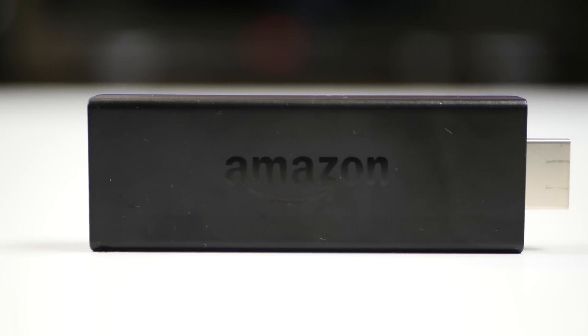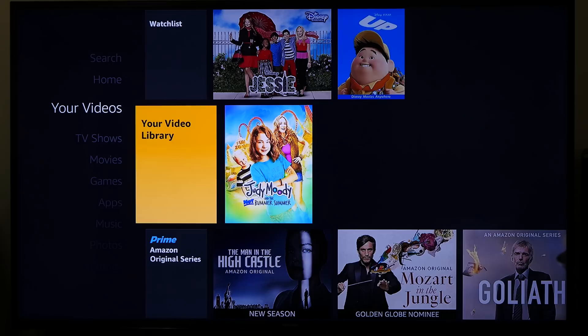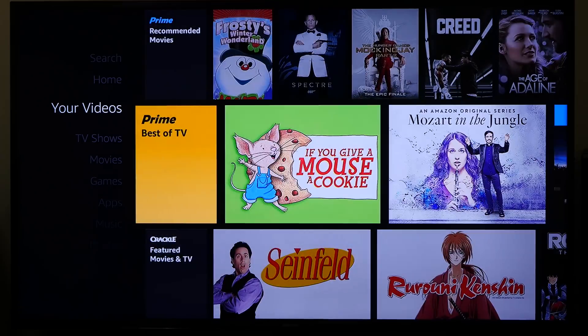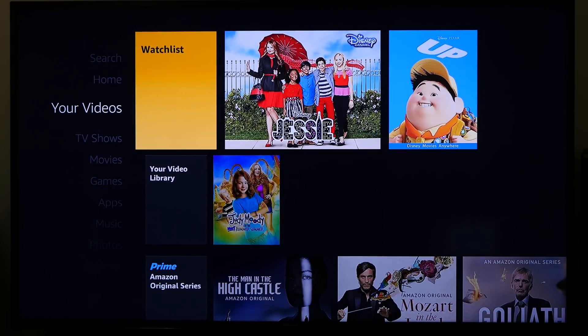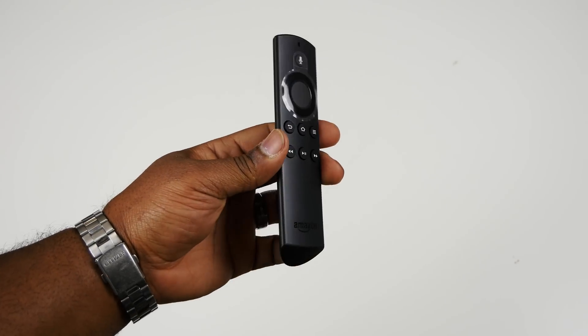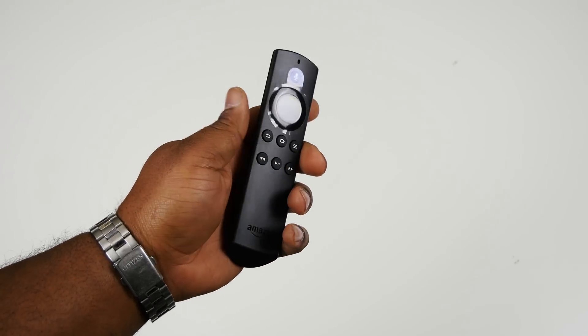So what's new with the new generation of the Fire Stick? For starters, it's going to come with a quad-core processor. A lot of people were complaining about performance on the old Fire Stick — it being a little slow, a little laggy. You're not really going to have those problems with this one; it's noticeably faster. And now the stick has Alexa built in, so you can use the voice remote to talk to Alexa and tell her to play a certain song or play a certain movie on Netflix.